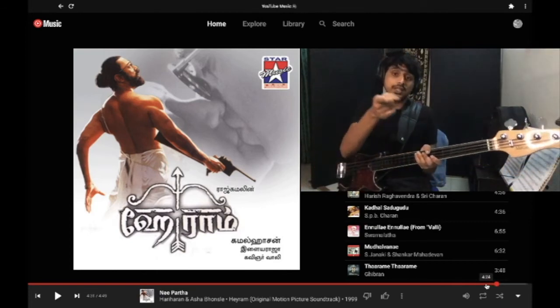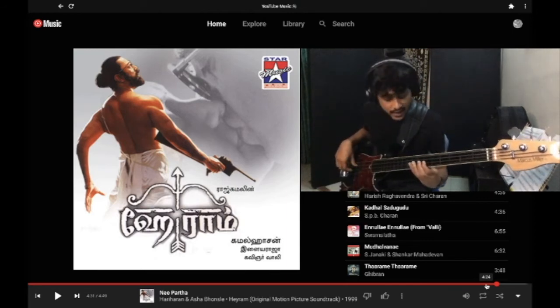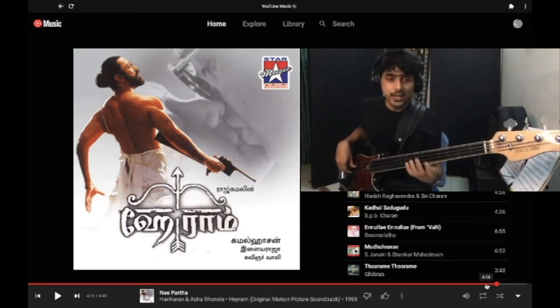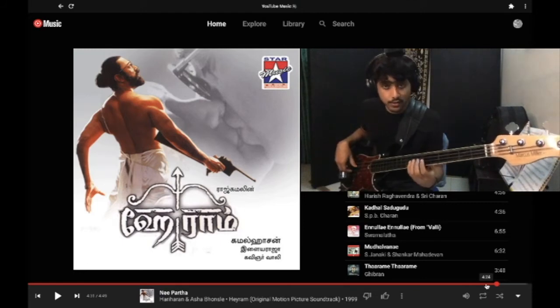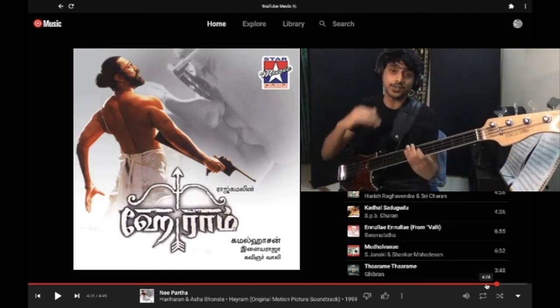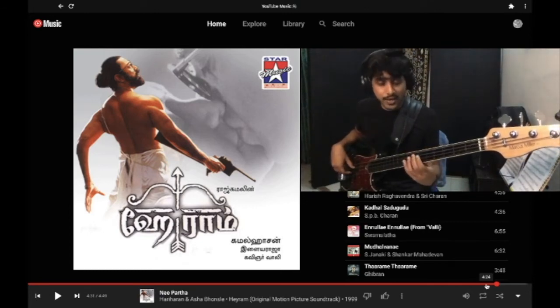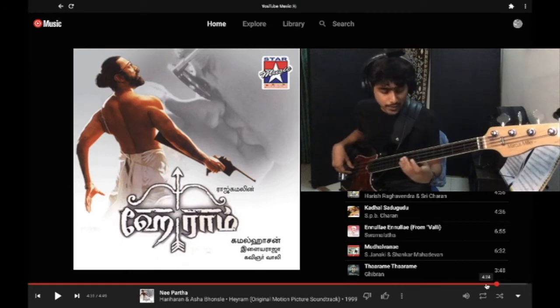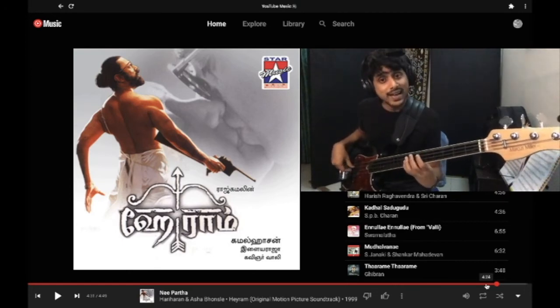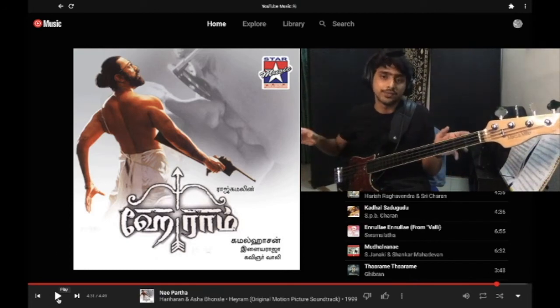So when he comes to Ilamai Sollum, he's doing that melody because when he started, the chord is in A flat, so he sings A flat. Now the chord moves to E flat because Asha ma'am has gone to that particular line. So now what happens is he's singing, supporting that line by singing the 5th of E flat. So that's what happens here. And the next couple of lines also, he sticks to the harmony of E flat major 7 here.